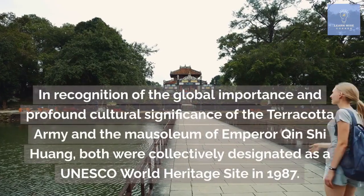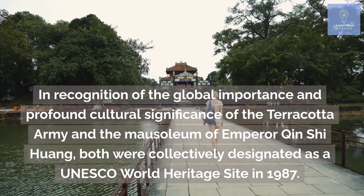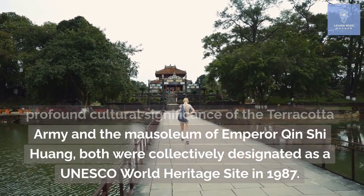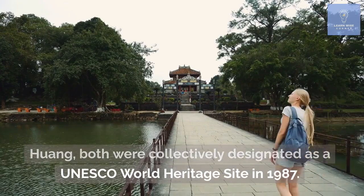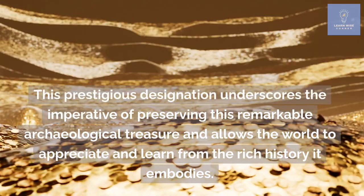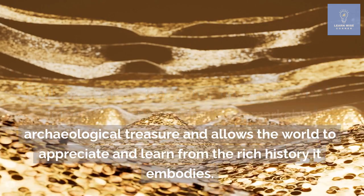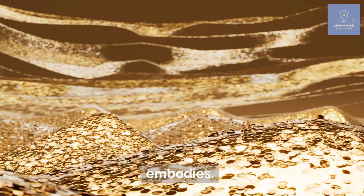In recognition of the global importance and profound cultural significance of the Terracotta Army and the mausoleum of Emperor Qin Shi Huang, both were collectively designated as a UNESCO World Heritage Site in 1987. This prestigious designation underscores the imperative of preserving this remarkable archaeological treasure and allows the world to appreciate and learn from the rich history it embodies.